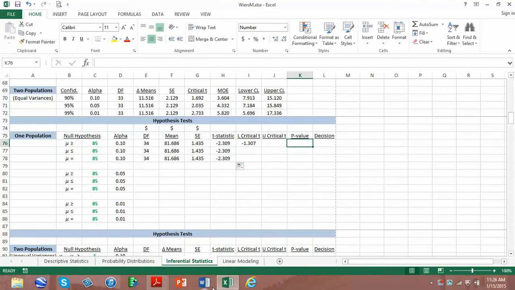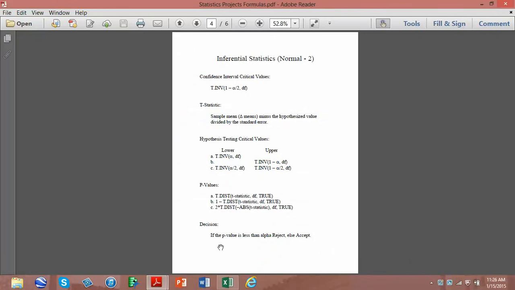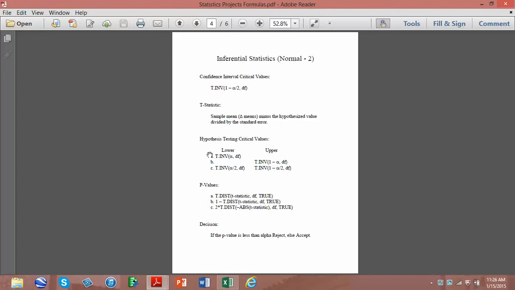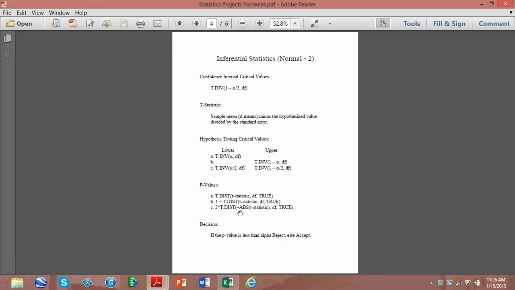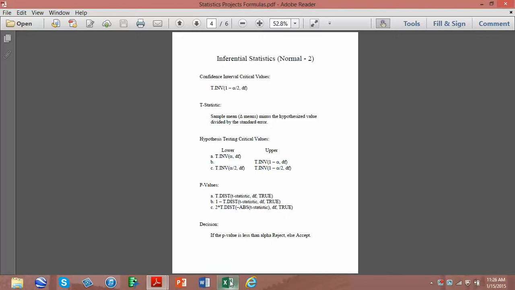I'll do the p-value first with you on this one. So the p-value is going to use, there's 3 different ones, depending on the form A, B, or C, just like there are different combinations of upper and lower critical values. Okay, so here we go. This is going to be the t.dist function, the t-statistic, degree of freedom, and true.